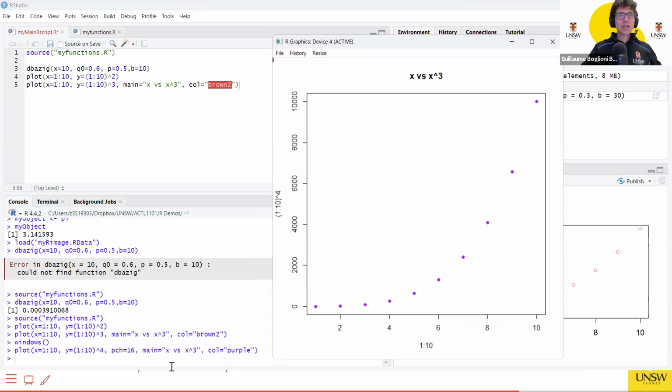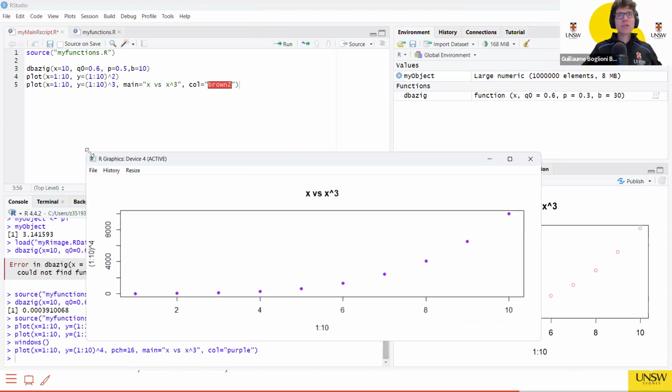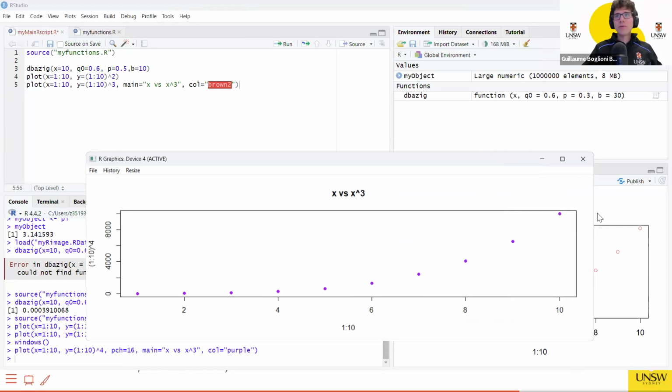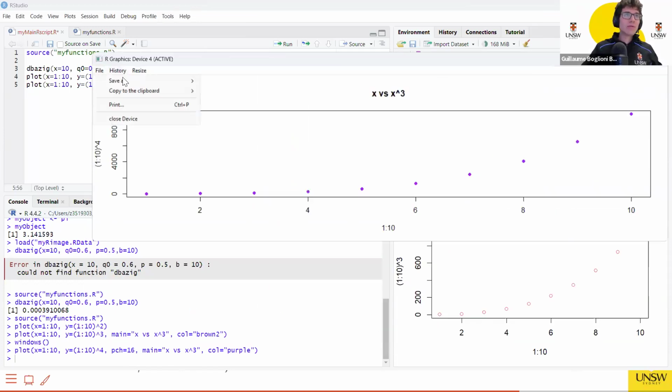I didn't change the title, but this is now x to the power 4 on the y-axis, and you see it's purple. Now I said in the slides it's a bit more interactive. Well, yeah, you can move it around, but also, and honestly maybe that might be the advantage of using this, you can reshape it, right? So if for some reason you want it to be very wide and not very tall, you can do that. And when you save it, so if you go here, File, Save As, you can actually save this plot, and it's going to look like it's looking in the graphical window, which maybe is an advantage.